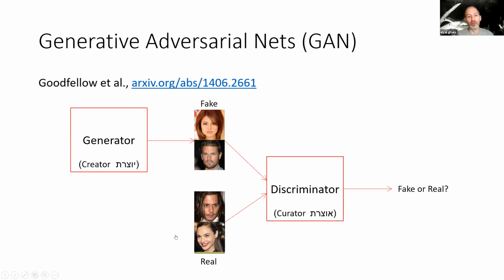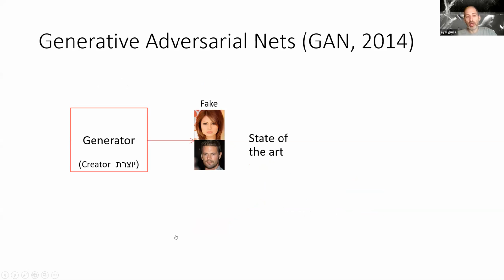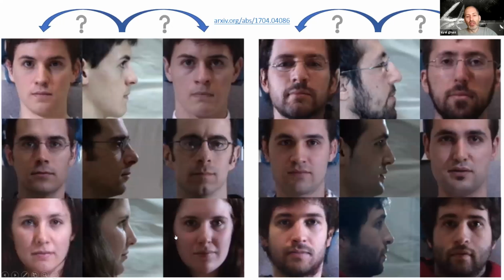We train both networks together. The generator will try to deceive the discriminator, and the discriminator will let the generator know via the loss if it was successful or not. They play this kind of game. And when we go on and train, because the generator tries to deceive the other network and they both get better, in the end, usually we throw away the discriminator, we don't need it anymore, and we are left with the generator that produces these state-of-the-art photorealistic images. This is the GAN algorithm, Generative Adversarial Network. Now, this was a non-conditional example, and the conditional can be much more interesting.